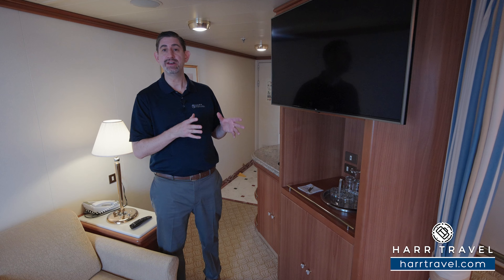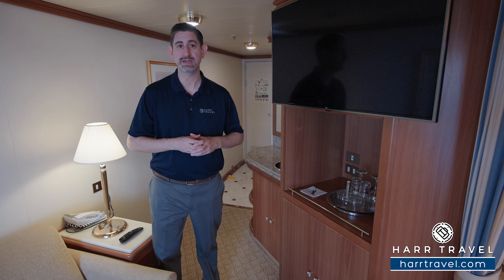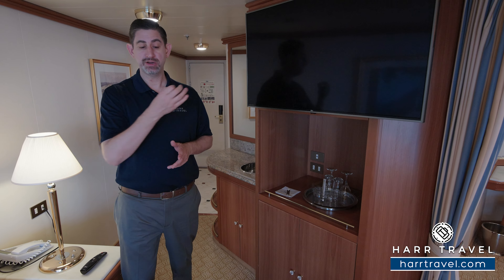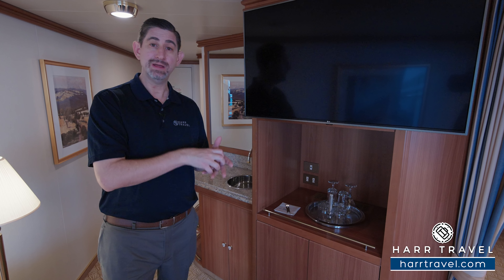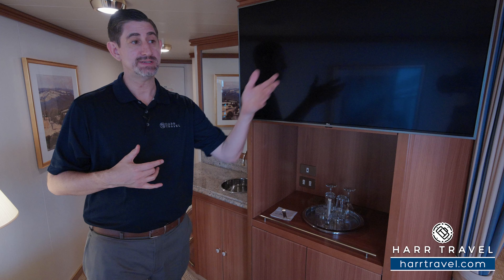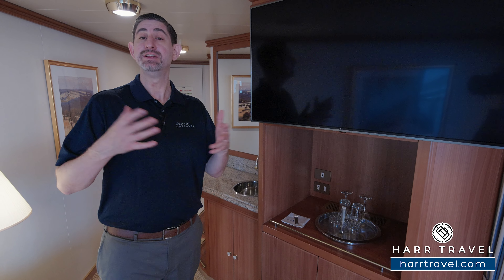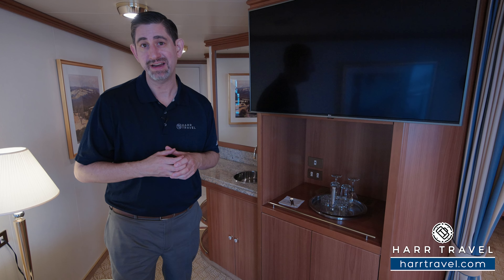Keep in mind that the TV does interact with your Ocean Medallion. The Ocean Medallion is a revolutionary new aspect of your Princess cruise and it's really changed the entire cruise industry. You're going to get this little medallion before you arrive on the ship — it's going to be your key card. As you approach the room, it'll unlock it for you. You'll use it to get on and off the ship, and there are thousands of touch points around the ship so it can communicate with your medallion. You can order room service and have it brought wherever you'd like on the ship. They're also going to learn about you and the things you really like — so for me, as soon as I approach the bar, they've already started making my gin and tonic. I love that concept because it allows them to deliver world-class service to all guests.